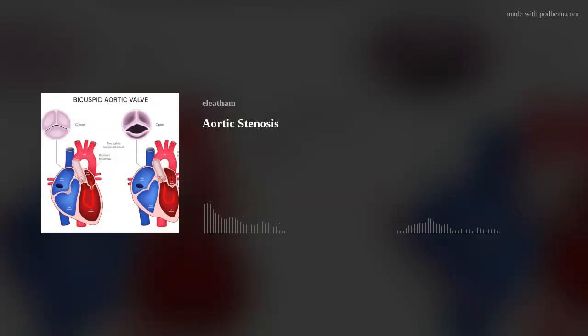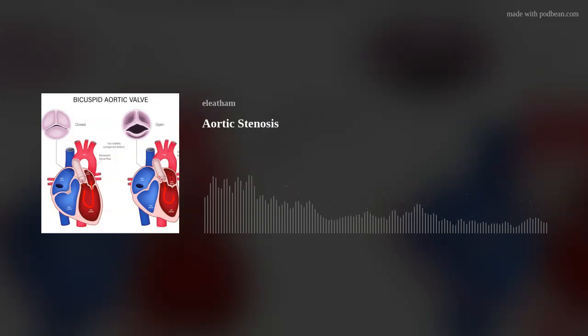This is so interesting. It's amazing how they can use these tools and measurements to get such a detailed understanding. It really is. And the more you know about these metrics, the better you can talk to your doctor about your own heart health. That's a great point. Even if you're not having any symptoms, it's good to be aware of these things and discuss them with your doctor, especially as you get older. Absolutely. This has been incredibly helpful.